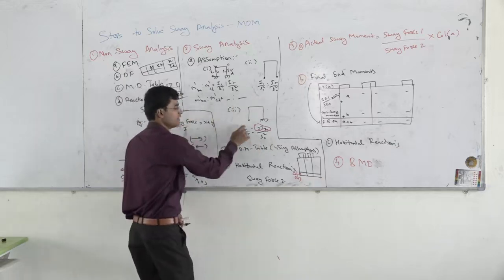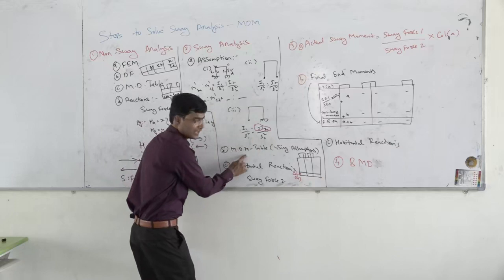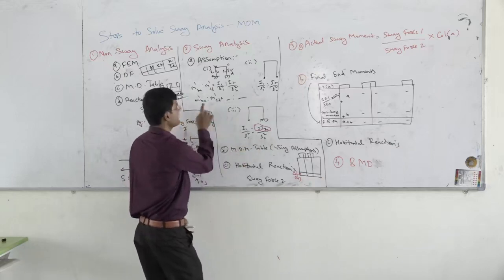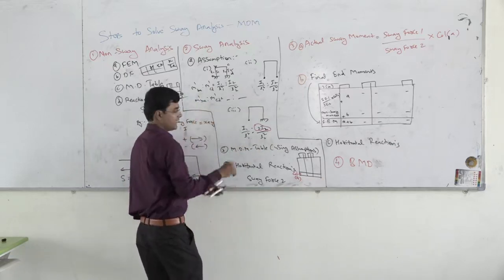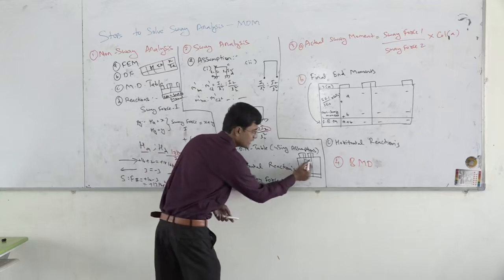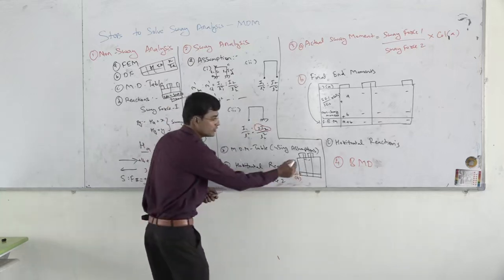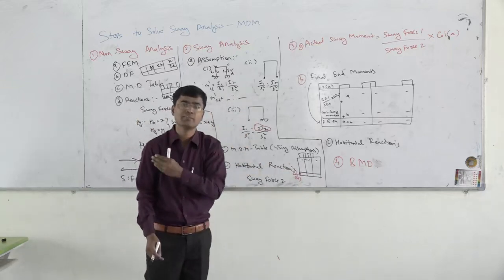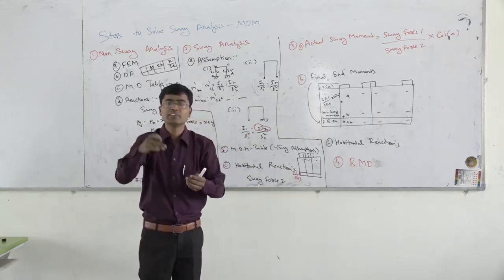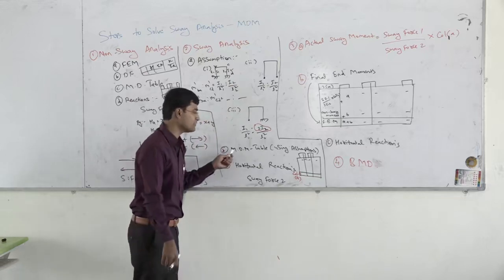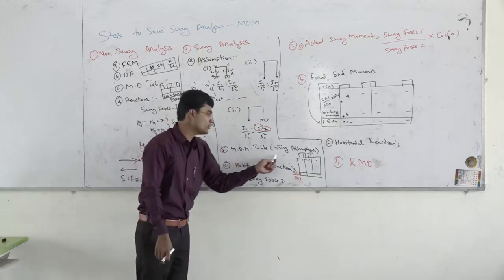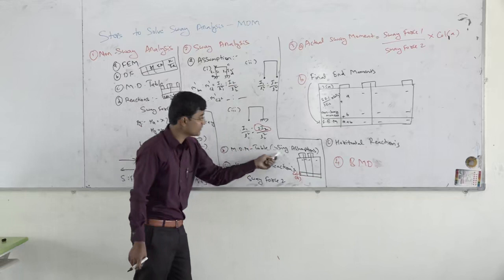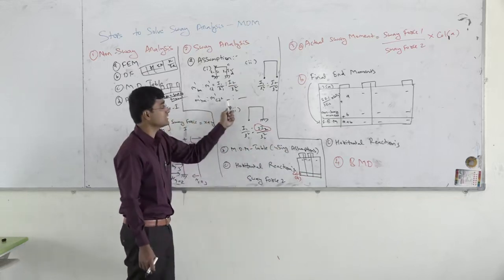Once we have these 3 different cases, we have to again go with the MDM, right? Because here we have got M dash B and M dash C. So you can write whatever values you have got here. And according to my previous lecture, there we went with our moment distribution table. We have to find it out using assumptions. So I have written here using assumptions. The assumption is this one. These values you have got.